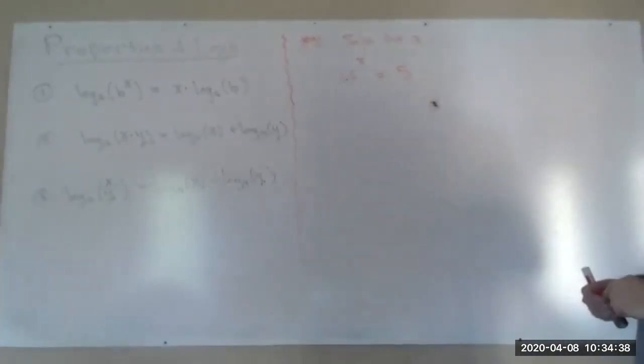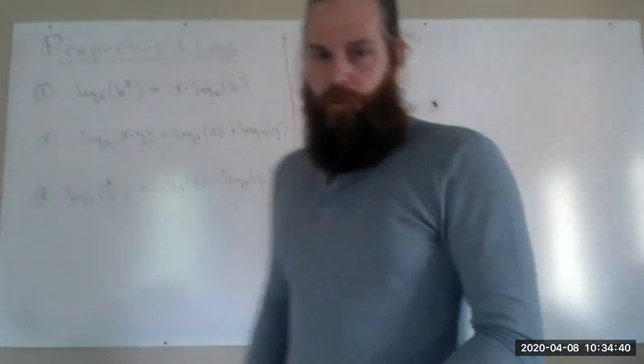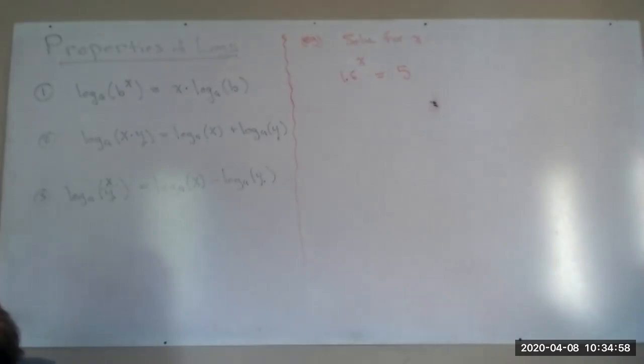So maybe I have an equation like this. Some number like 1.6 being raised to the power of x. And I want to find out for what power x is that equal to 5. This is definitely not the sort of exponential equation that I can solve using the one-to-one property, because I have no idea how to write 5 as a power of 1.6 off the top of my head. That's the whole thing. And there's no simple algebra steps I can do to make a 1.6 appear on the right or to make a 5 appear on the left.